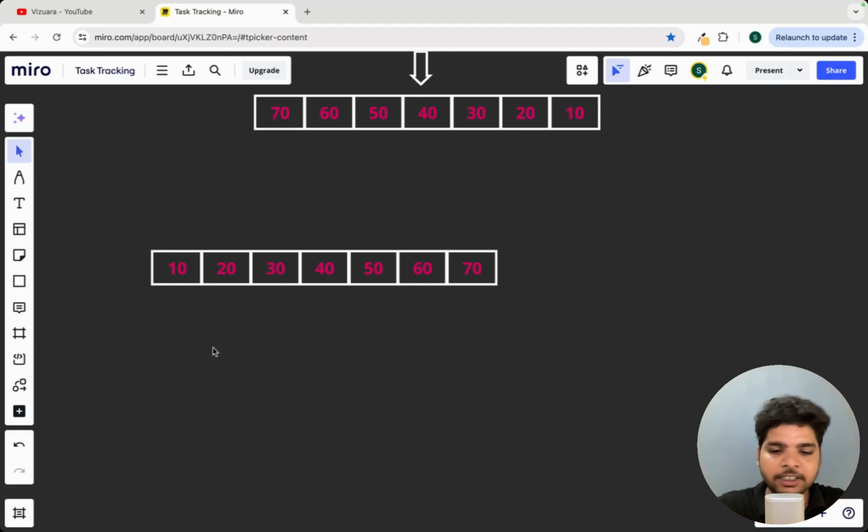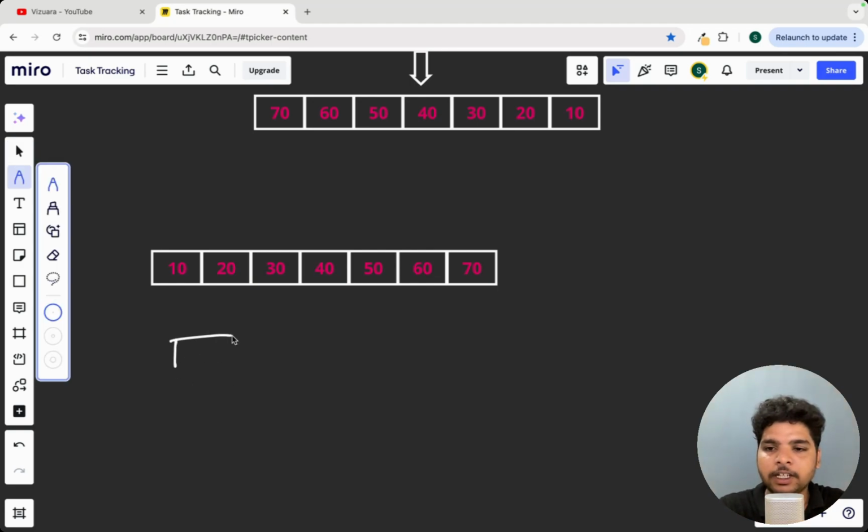Now let's say we have considered an empty array. Initially it is empty. Now first we go through from the last. What will be the index of the last element? Let's say n is the size of the array, so it will be nothing but n minus 1, right? Now we have come to the last index, whatever the value here, let's put it in the new array. 70, then right, gone. Then this is done. Then we'll move to the previous element.